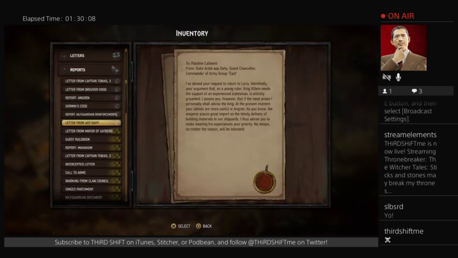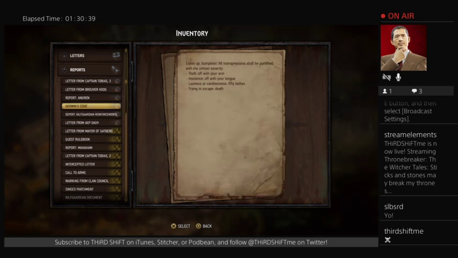Reports. Letter from Ibdahi. To Palatine Caldwell from Duke Ardal Ibdahi. I've denied your request to return to Lyria. Admittedly, your argument that, as a young ruler, King Willem needs the support of an experienced statesman is entirely grounded. I assure you, however, that if the need arises, I shall personally advise the king. At the present moment, your talents are more useful than Angren. As you know, the Emperor places great import upon the timely delivery of building materials to our shipyards. I thus advise you to make meeting his expectations your priority. No delays, no matter the reason, will be tolerated.